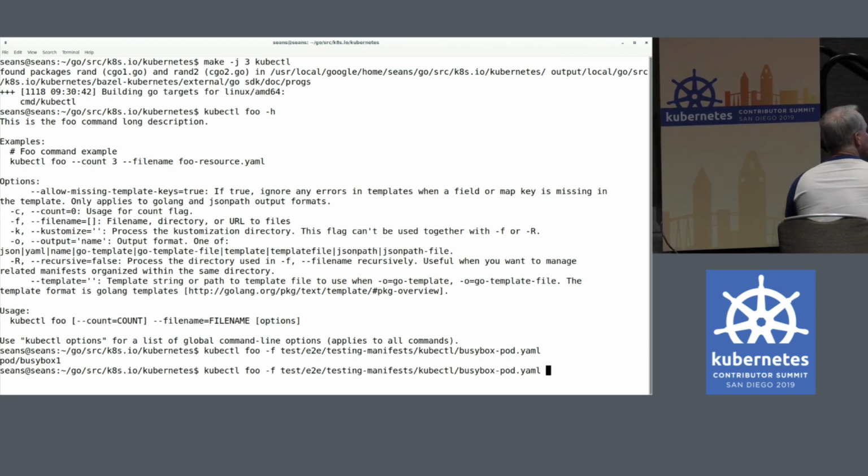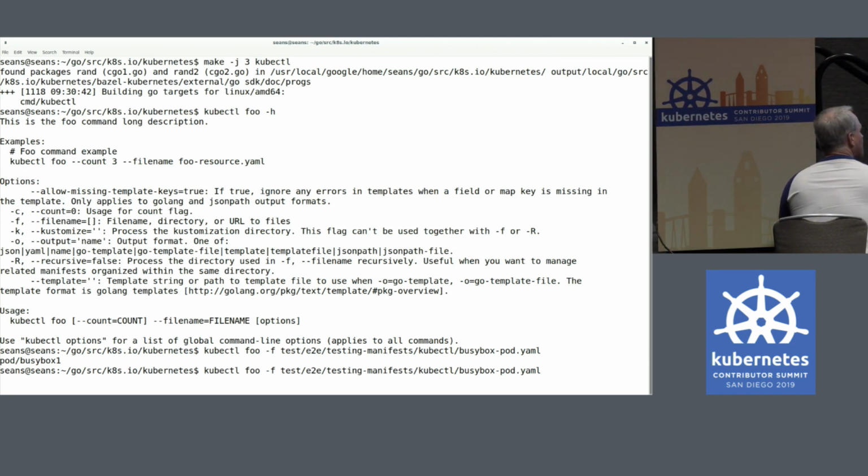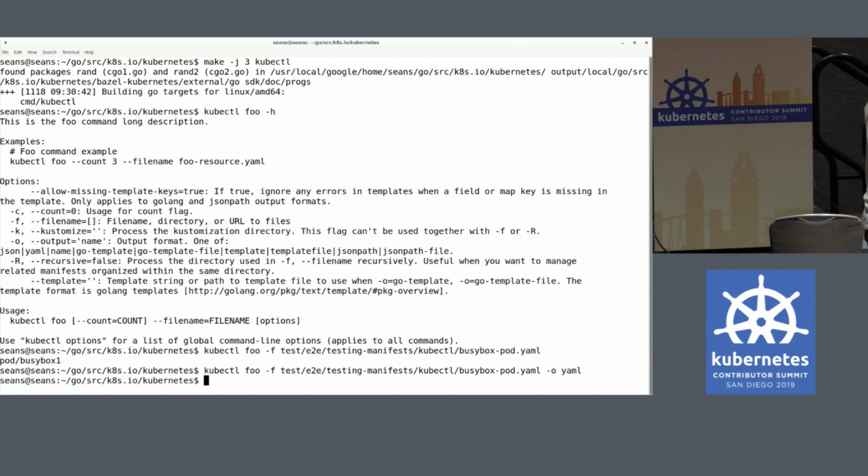But if you wanted to do -o YAML, which is a very common way of doing this, it's going to print it out.